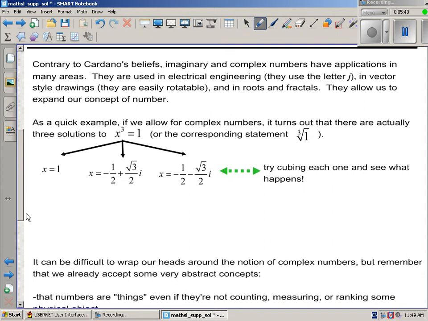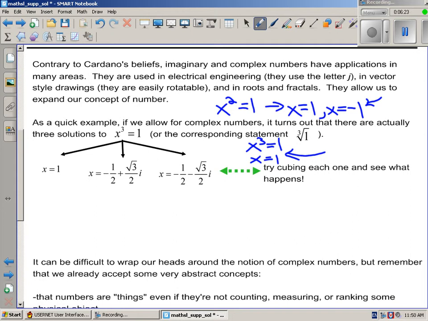So when you have this equation, x squared equals 1, you know that there are two solutions. There's x equals 1 and x equals negative 1. But when you have x to the third equals 1, we've typically said there's only one solution to that. It's the number 1. And it always kind of bothered me that this one would have more solutions than this one. If we allow for the complex number system, it turns out that we get more solutions. So we get 3 solutions for x cubed equals 1.